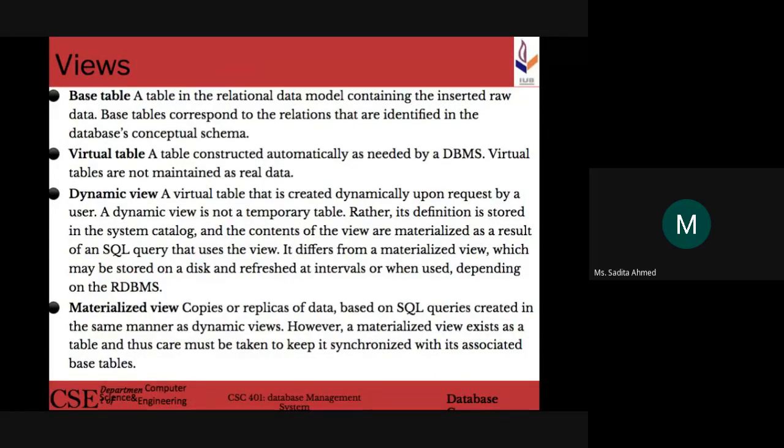Remember, we inserted the data into those tables, all right? And for the pub database, let's see your publisher table, your titles table, your sale table, and so on, all right? The tables which are created based on our relational data model, whatever we get after going through ERD, relational schema, then normalization, finally the relational schema that we have in our hands. Based on that, the tables that we create, those are our base tables, which contain the raw data. In that case, what about the rest of them?